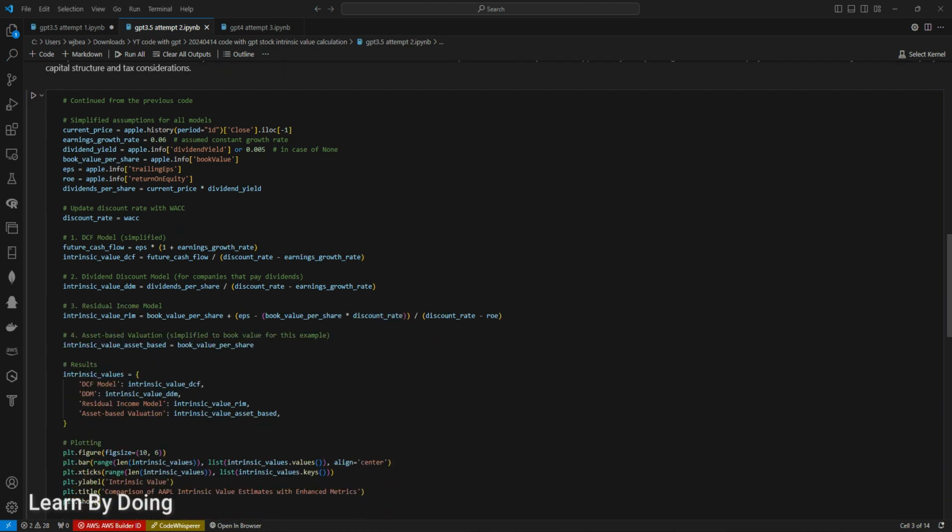Okay, then in this main code block, actually, if you ask the question repetitively, it sometimes will put all the previous records in together. So you can see in this code block, it actually calculated all the parameters that you need to do the intrinsic value calculation. And after everything is done here, we can see all the values.